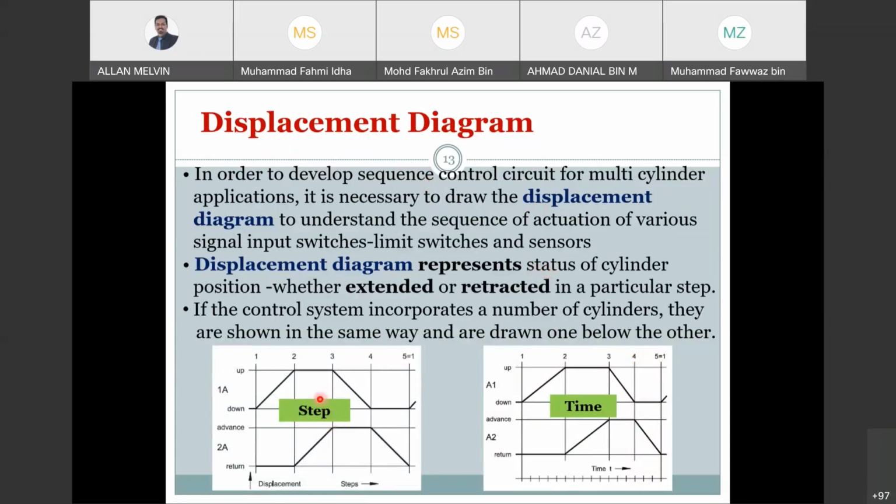One is step ataupun sequence lah. Okay, displacement step diagram dengan displacement time diagram. Yang step ni kalau you tengok dia punya distance ni sama je. Dia ikut sequence. Okay, so 1A ni apa? 1A dengan 2A.